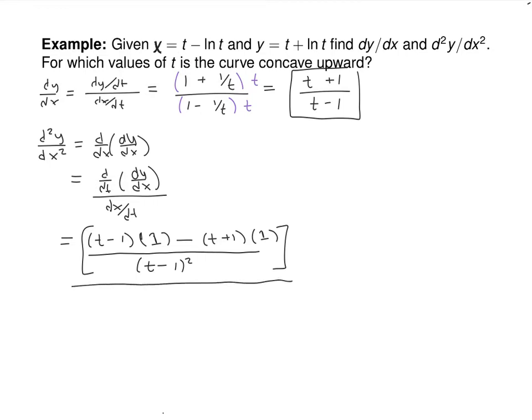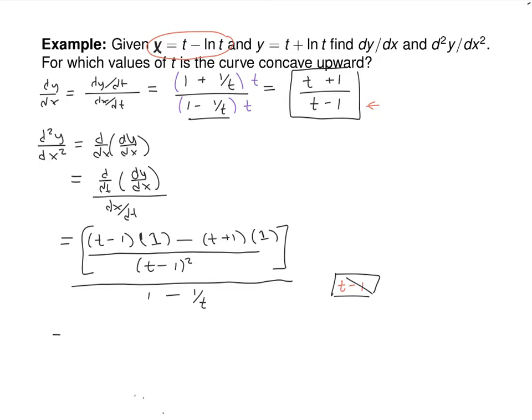Now here is a place where students often make mistakes. They want to say that this, right down there in the denominator, is the same as that denominator, t minus 1. Except this denominator, because we simplified, is not actually the derivative of x. So go back to your equation for x, and what is the derivative of that? It is 1 minus 1 over t. So not t minus 1. If you simplified it all, you can't just say that that denominator is dx dt anymore. dx dt was 1 minus 1 over t, which is not the same thing as t minus 1.